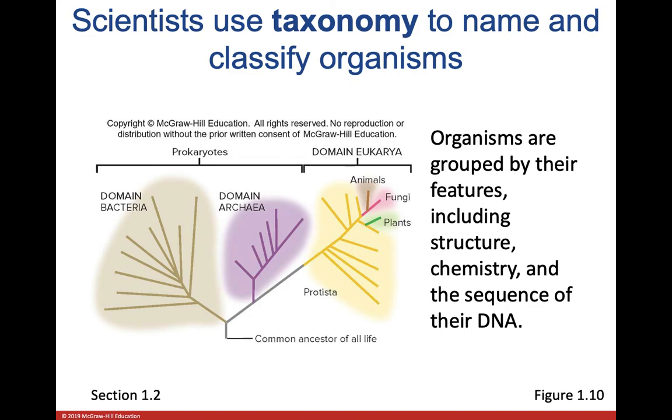Well, scientists will take different animals, different plants, different organisms, and they will look at their DNA sequences, how their DNA is put together, how their proteins are put together, what other things are inside of their bodies, how their functions and bones are put together. And then they also look at how they look, how they move, how they behave, and what their environment is like to figure out how organisms are related to one another. When they do that, organisms that are related to one another are placed on a tree of life, the group of life, and you can see that over here. We have animals and fungi and plants, and we have domains of life, which we'll talk about in just a second.